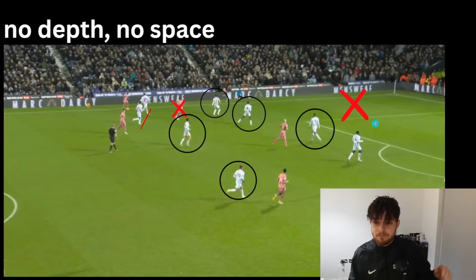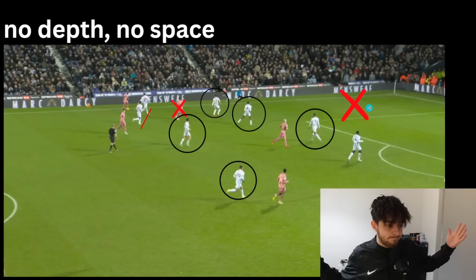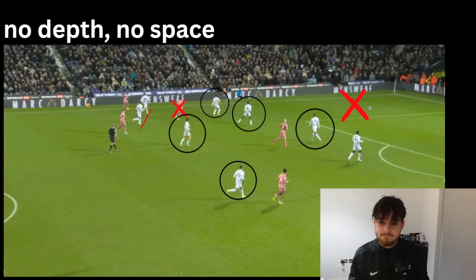As a result, no spacing behind anymore. You've lost your advantages. You've lost your overloads. Cree Somerville has now got 6 defenders in front of him. Anthony's not an option because he's been blocked. Pirro's not an option. Bamford's not an option. There's no space in behind. We have to go back. No depth, no space. Too slow, 2 straight passes, not enough angles, too passive.